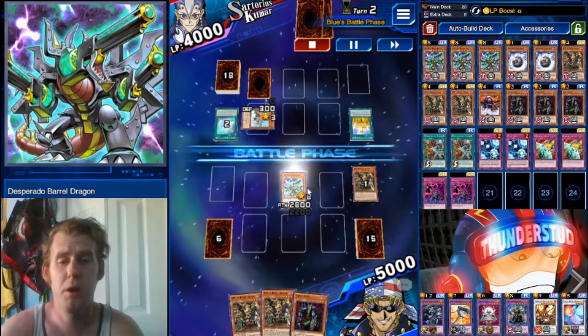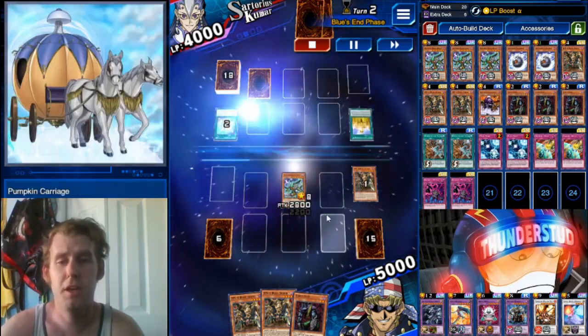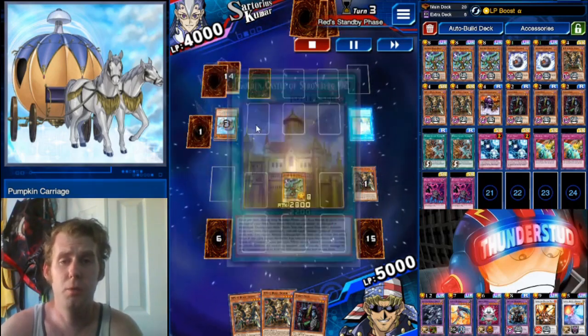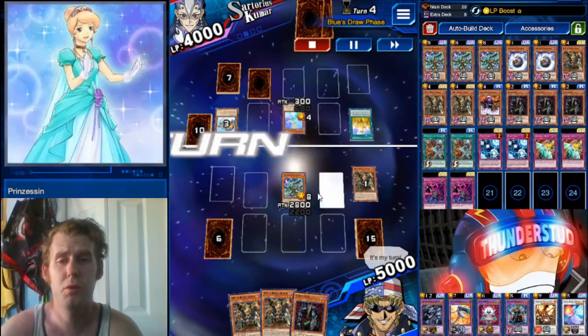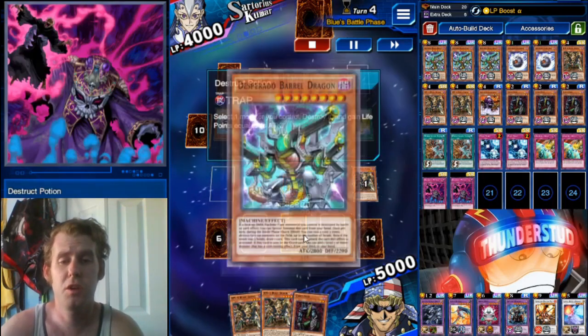Here comes Desperado Barrel Dragon. He's going to destroy that last little pumpkin carriage. That back row didn't want none. His whole win condition's already taken out, guys. What is he gonna do? He has to wait for me to roll 3 tails. Doesn't go to the battle phase. We get a Destruct Potion.